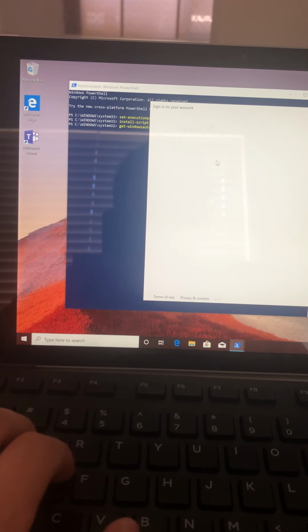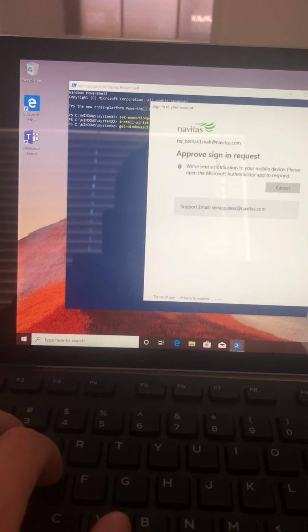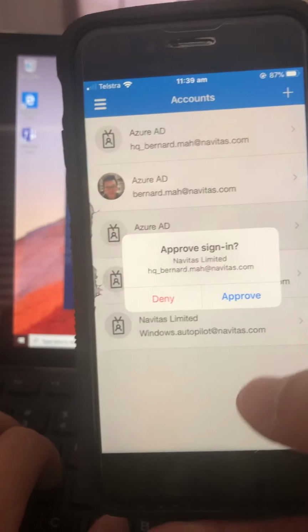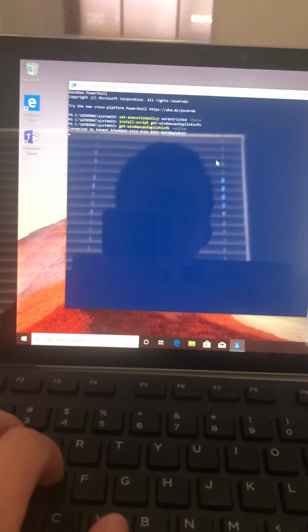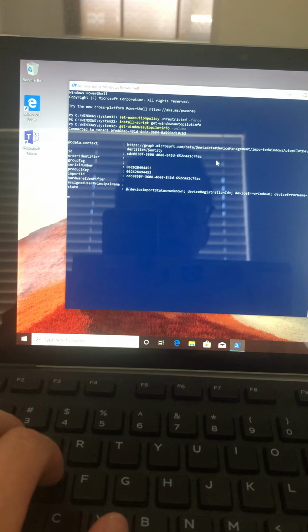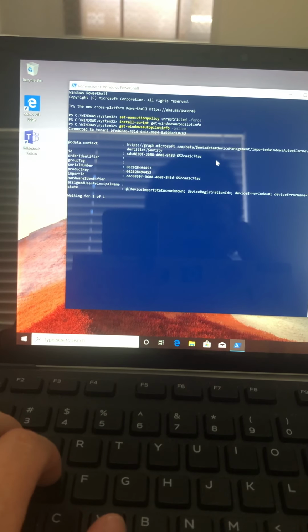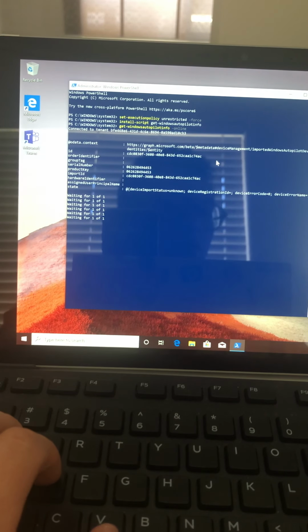And since it will ask for approval, here I get approval right there, so I approve. And ideally this will connect to our tenant and it'll go to Microsoft Graph. And it will start waiting from one of one. So we'll just wait this out until it's done. And to actually show that the actual serial number gets uploaded to the tenant, I'll just go through Edge.